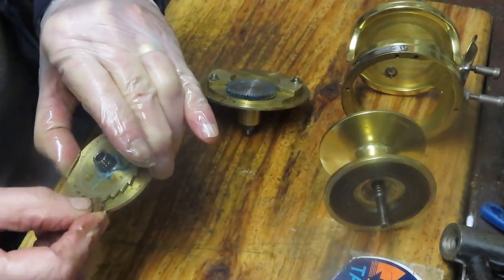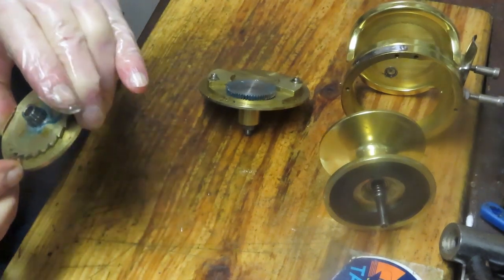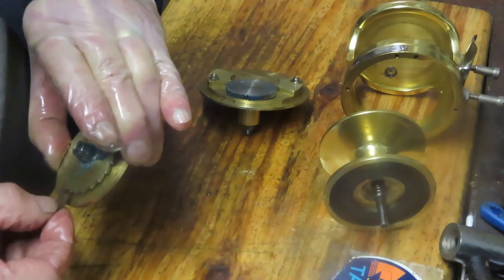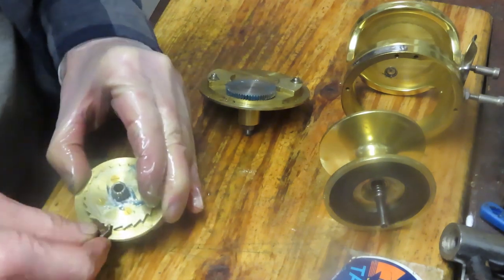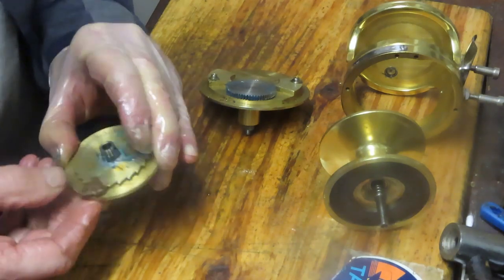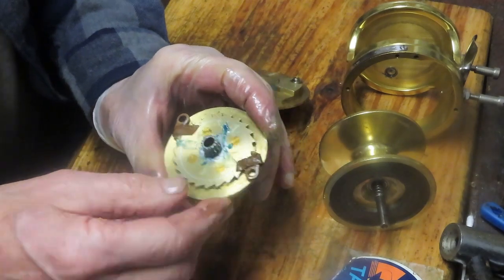So here's the one that we kind of refixed as best we could. Go ahead and put that one on. Now this one will probably run suboptimally because there is a little bit of a movement in that clamp, but again, maybe suboptimal is better than not running at all. So this is the one that was repaired.